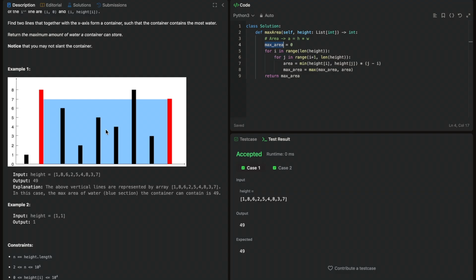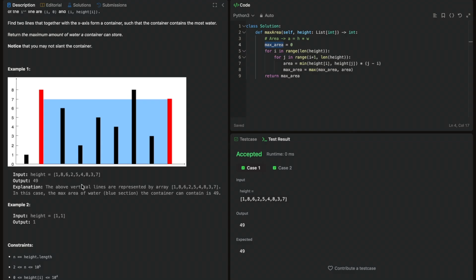The length of the list height in this example, let's say 1 2 3 4 5 6 7 8 9, is 9. So this would be 9 iterations, and inside this we are iterating from the next line.